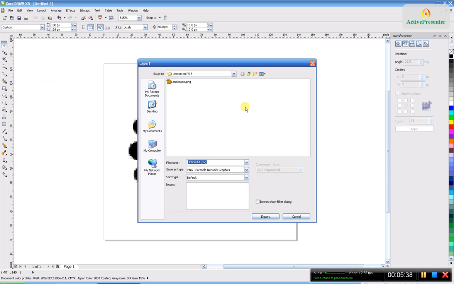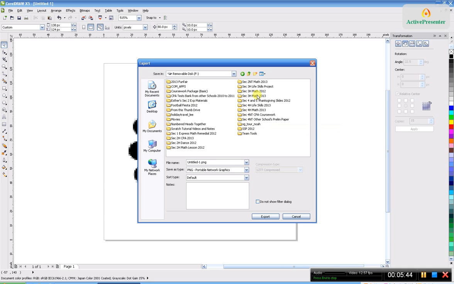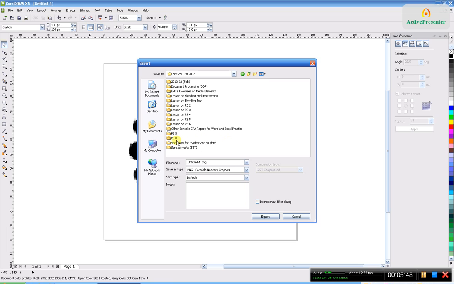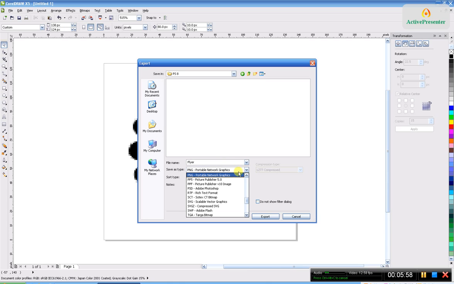Export and locate your thumb drive. Let me go to Sec2 HCPA and locate PS8, and file name will be flyer, save as type PNG, and you click export.